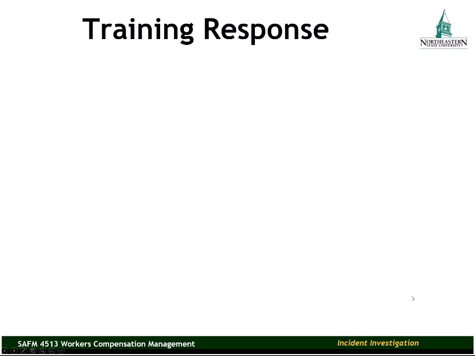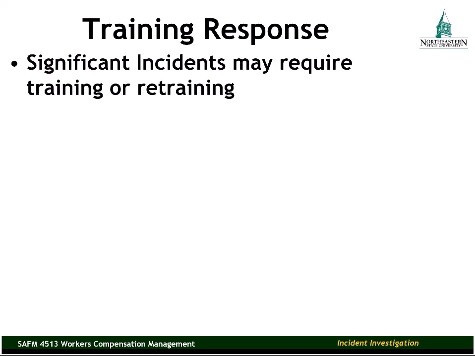A lot of times when there's an incident, there needs to be a training response. Significant incidents may require training or retraining. When we had the UTV turnover, we got everybody in the district together and talked about it. Not all at one time. That'd be 500 people at one time. But we sent training material to the different crews. The different crews across the district discussed the incident so that we can have a better chance of preventing them into the future.